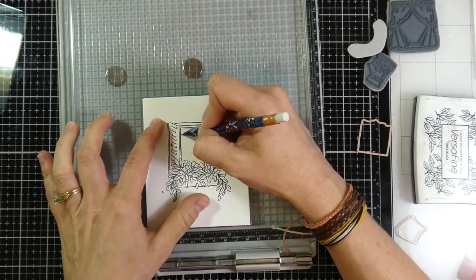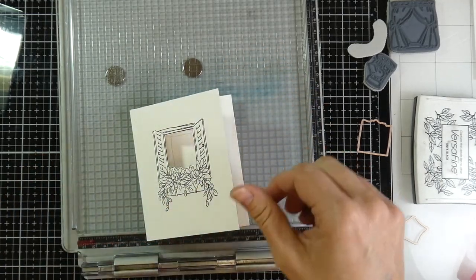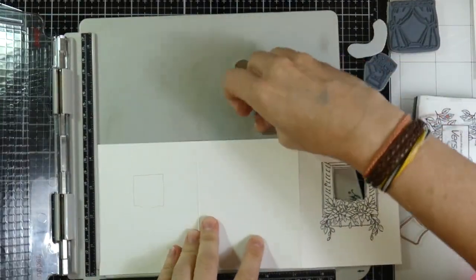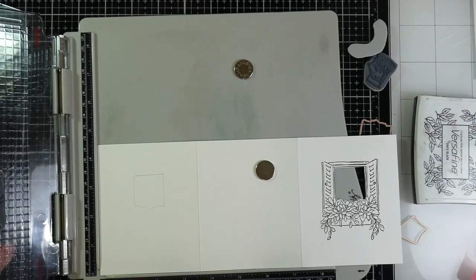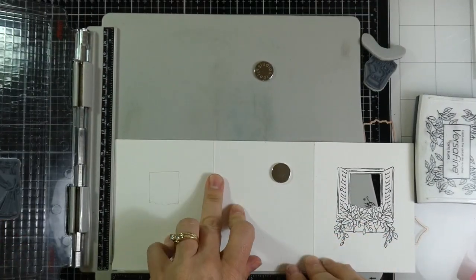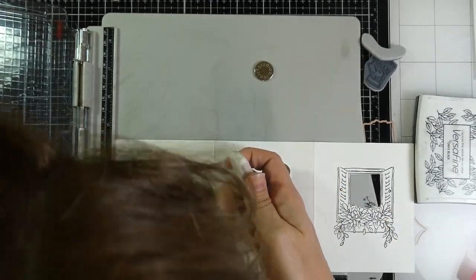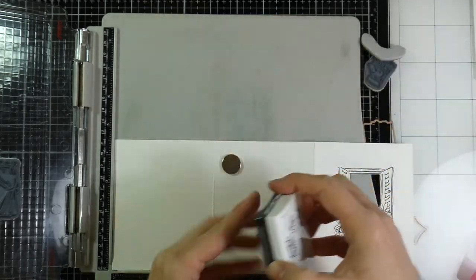For the next part, we want to use a pencil and we're just going to very lightly trace on the inside of that cut line. Then we'll open up our card, put it back in the stamp platform, and we're going to ink and stamp the second, which is the medium image, onto panel two, centering that into the opening as best we can. But before I do that, I'm going to erase those inside lines. I'll link down to the eraser because this eraser is my favorite — I can't remember the name of it, but it's fabulous. It always does a good job.